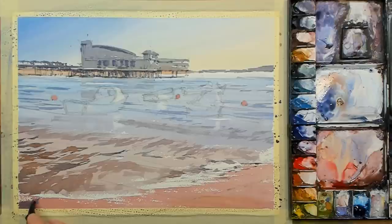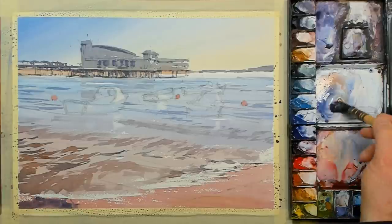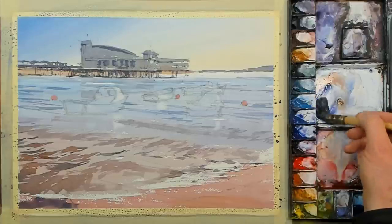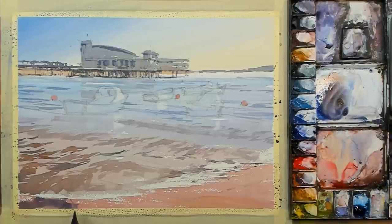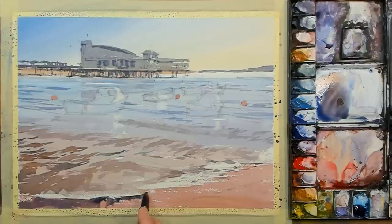Now between the shoreline and the beach is, because it's wet, a good bit darker. So ultramarine blue, a little bit of that light red. Again, I'm glazing over this beach colour from the shoreline to the beach where it gets a bit drier.